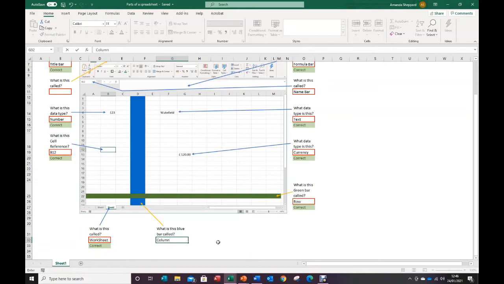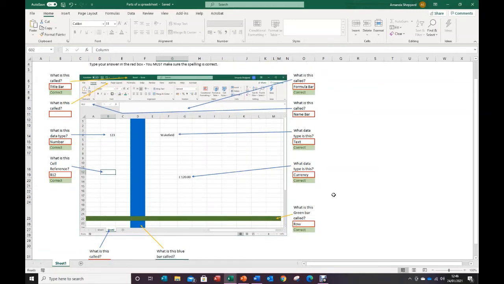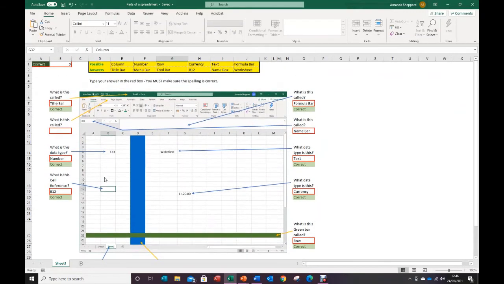So we've filled in all the ones that we should be happy about, which means that we've got this one here. And this one, if you scroll up to the top here, you will see that this is called a menu bar. The menu bar allows you to go through the tabs as you're used to when you've been using PowerPoint or Word. It's very much the same.